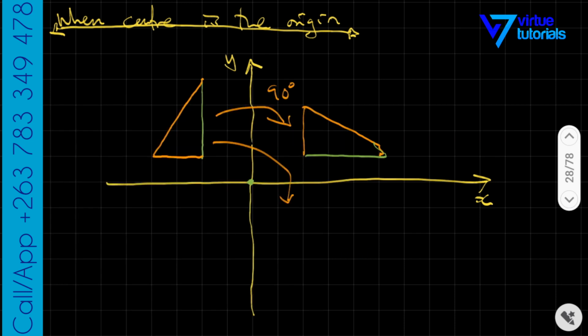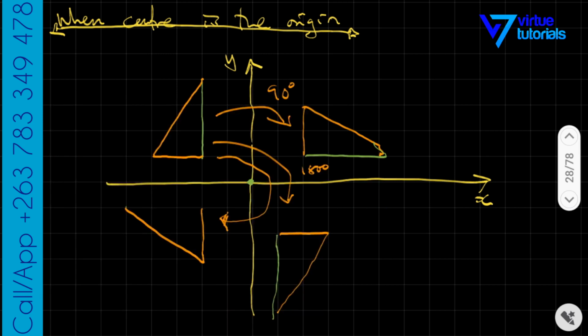If it flips again, this becomes a 180-degree rotation, right? So now our shape is here, right? Our shape is like this. Then we have our green here. So that's 180. From here to there, that's 180. If our shape flips 3 times, 1, 2, and comes this side here, this is now a 270-degree rotation, right? So that's going to be something like this. That's a 270-degree rotation, right? So this is when they are rotating clockwise, right?